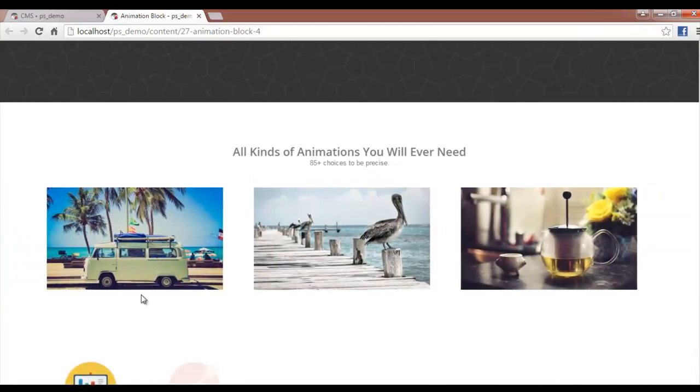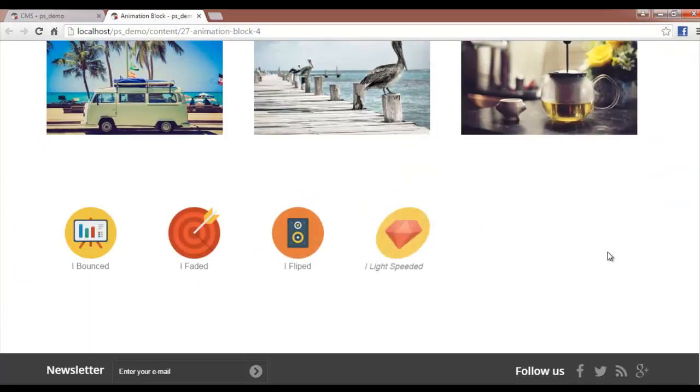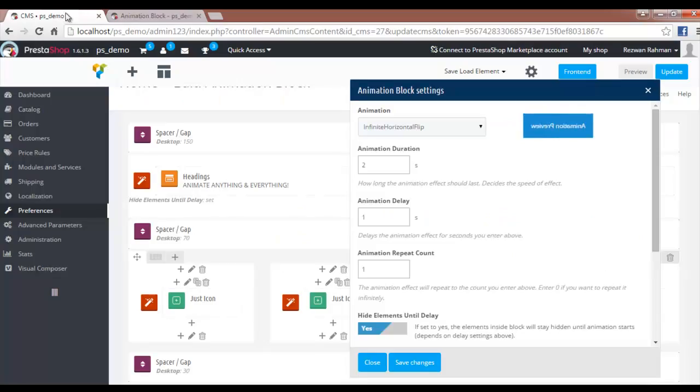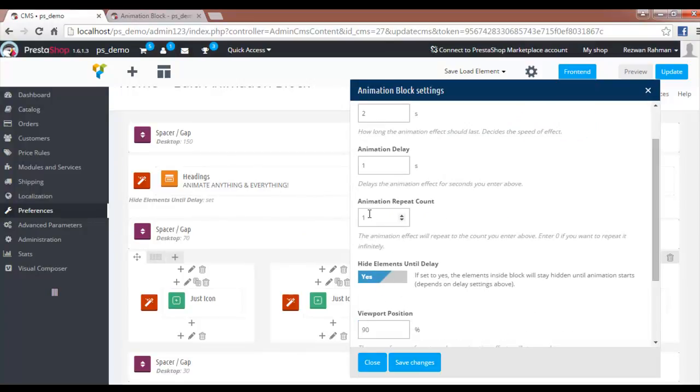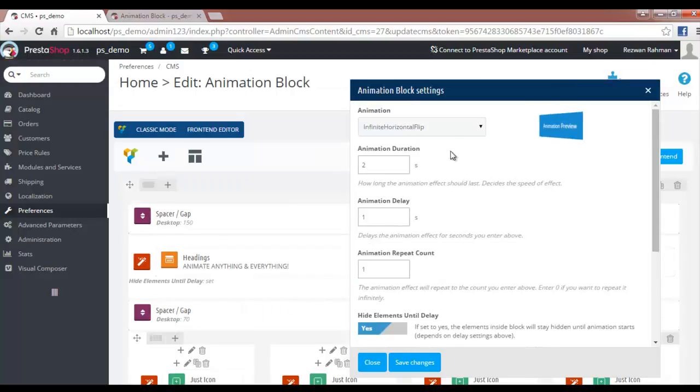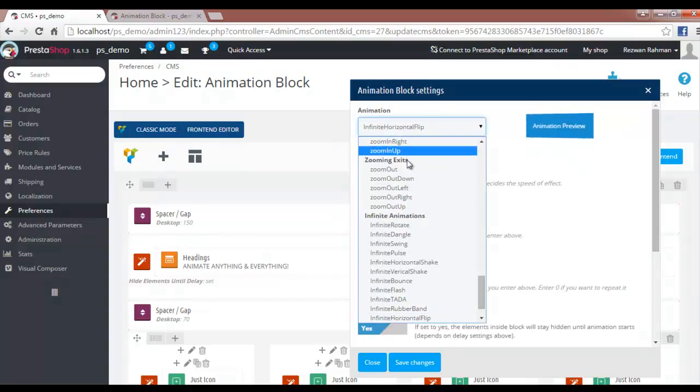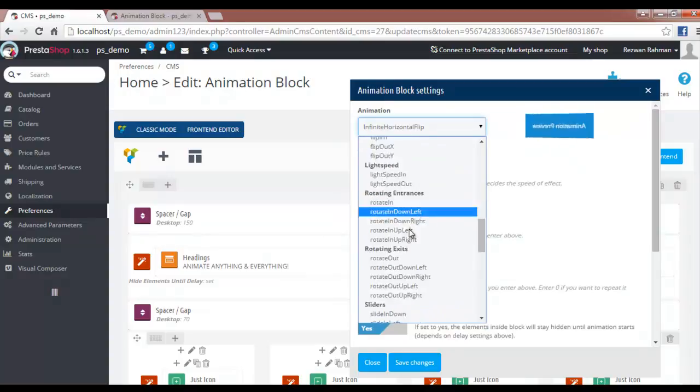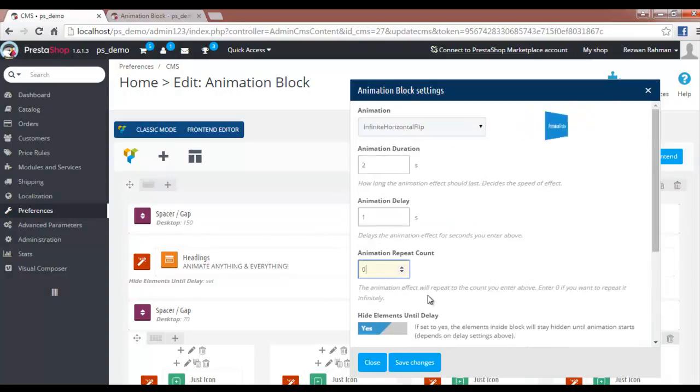Here you can try out various combinations and give this effect shown on screen by providing various animation delays to your elements. And animation iteration count, setting it to 0 will make your animation go infinite, and giving it a value will repeat the animation that many times. Like if I enter 3, my animation will be repeated 3 times. 0 will make it infinite. And once you choose infinite option from the list of animations, this block animation iteration count won't have any effect.